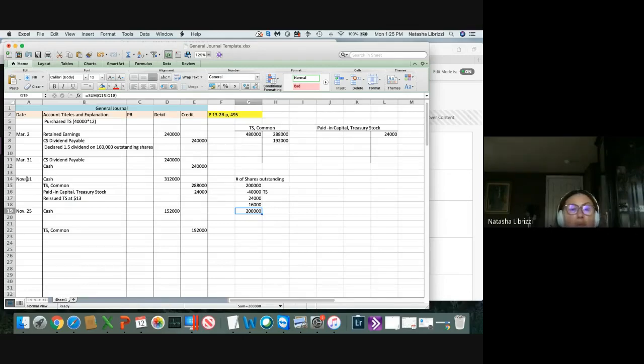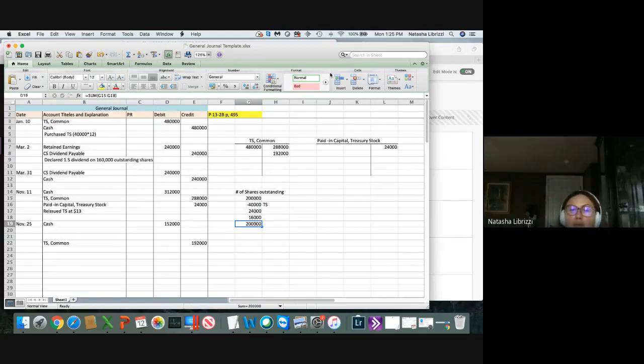So they're all sold. So I lost money, but I cannot have a loss on my income statement. So where do I go? Your first place to go, you can exhaust all your paid in capital treasury stock. Remember, I sold it for more, for $13. So this is the first place I'm going to go. I'm going to grab everything I have for my paid in capital treasury stock to help me out here, right? Because now after that, I don't have any treasury stock left, and I'm going to post this right here. So now this account is zero.